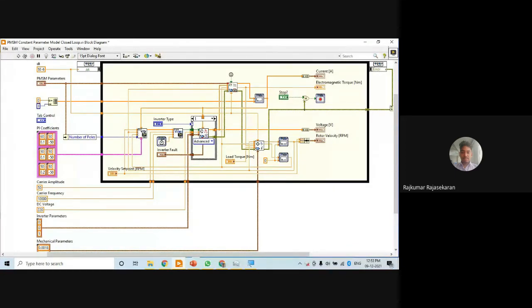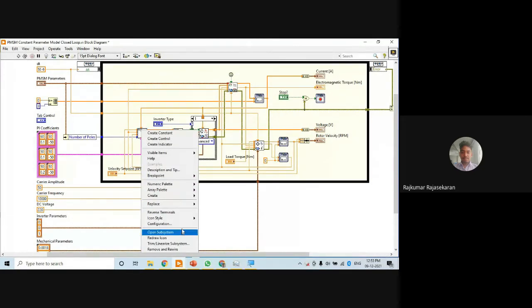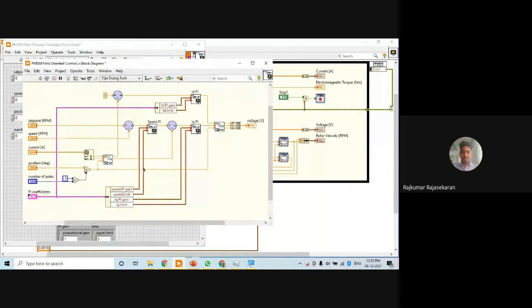So inside the field-oriented control, basically we control two operations. We could open the subsystem and we implement PI gains. Okay, PID for three options. One is to control the speed, and direct axis current and quadrature axis current, for all of which we are applying PID. Okay, PI gains are applied for speed, Id, Iq. And limits also we are setting for speed. Based on some calculations, this is being done inside. Every iteration, different values will come, and using the PID controller, instantaneous PID control will be done.